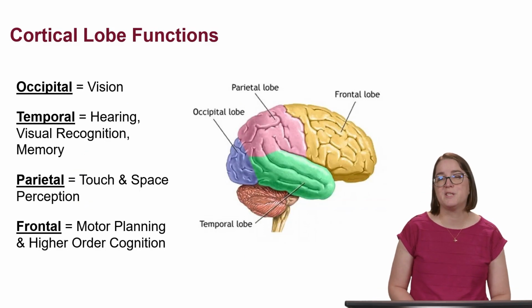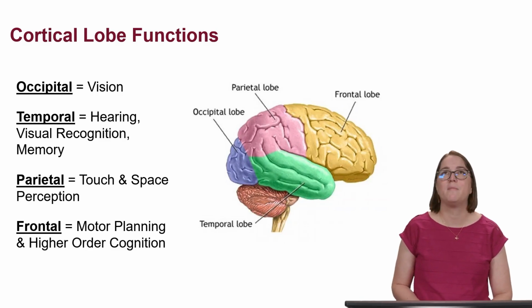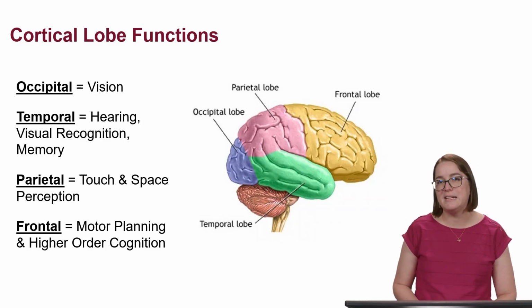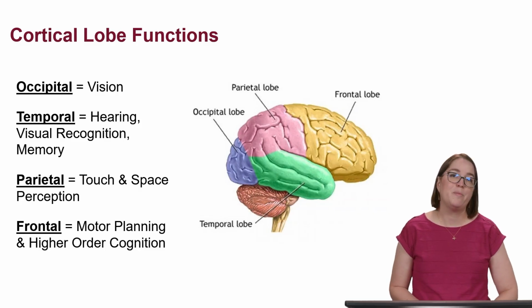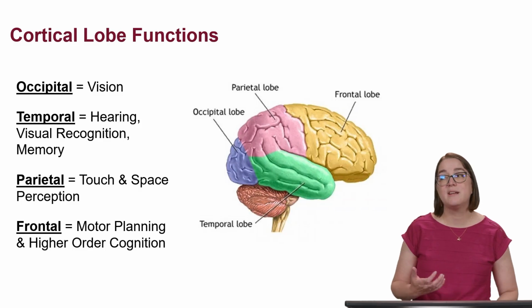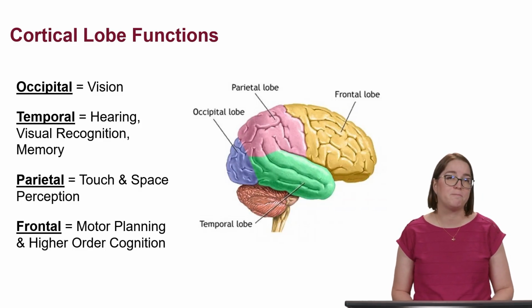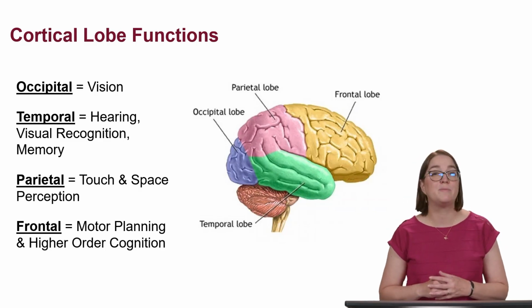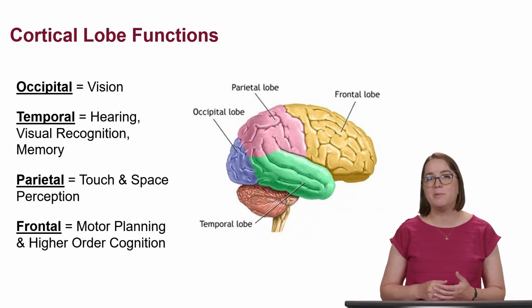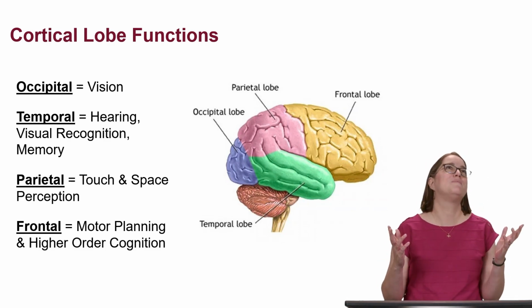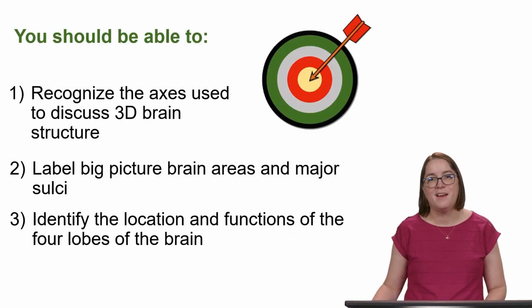The occipital lobe is responsible for early visual processing. The temporal lobe is responsible for hearing, memory, and some later parts of visual processing that involve recognizing the identity of objects and faces. The parietal lobe is responsible for our sense of touch and spatial perception, including some later parts of vision that involve location. The frontal lobe does lots of fancy cognitive stuff that we could abstractly think about as planning. This includes short-term motor planning, like I'm going to move my arm, but also long-term planning, like I want to be a lawyer someday. That's it for now.